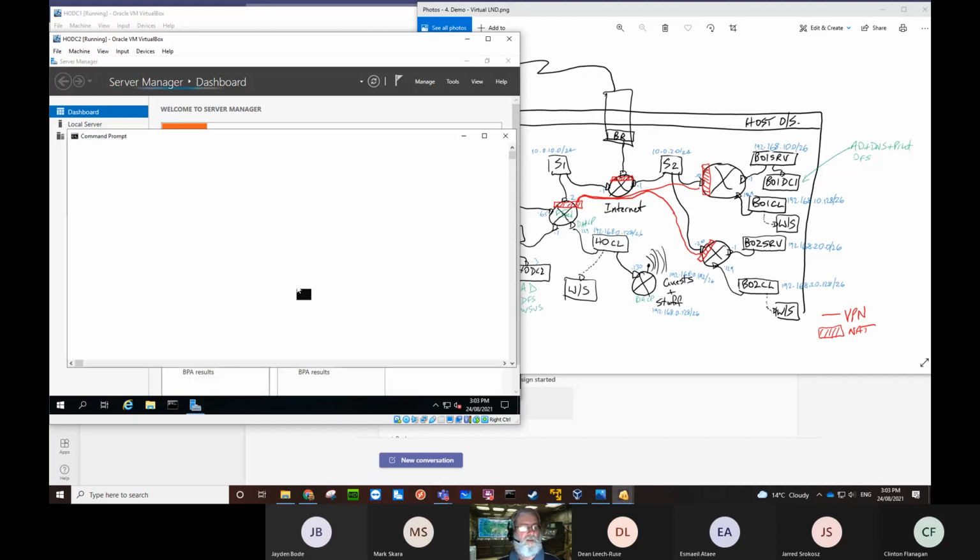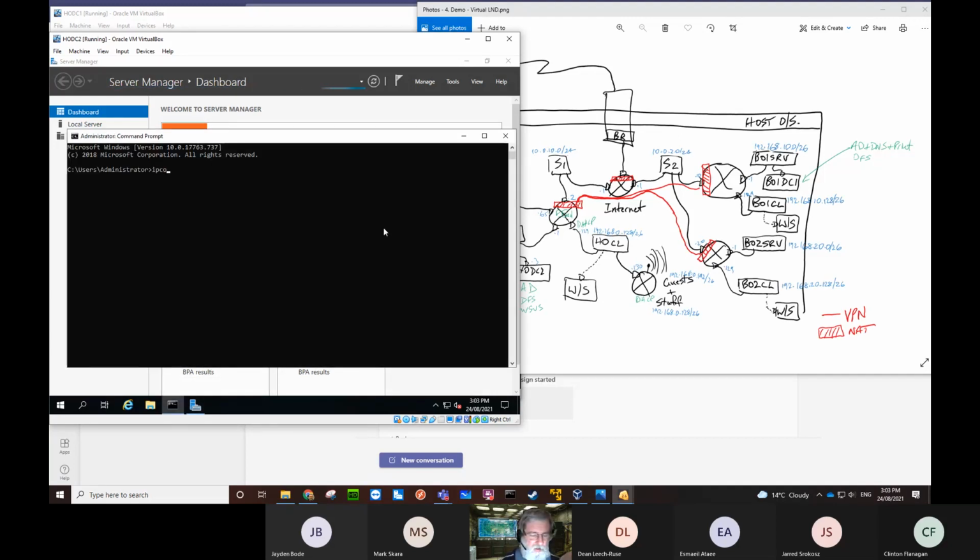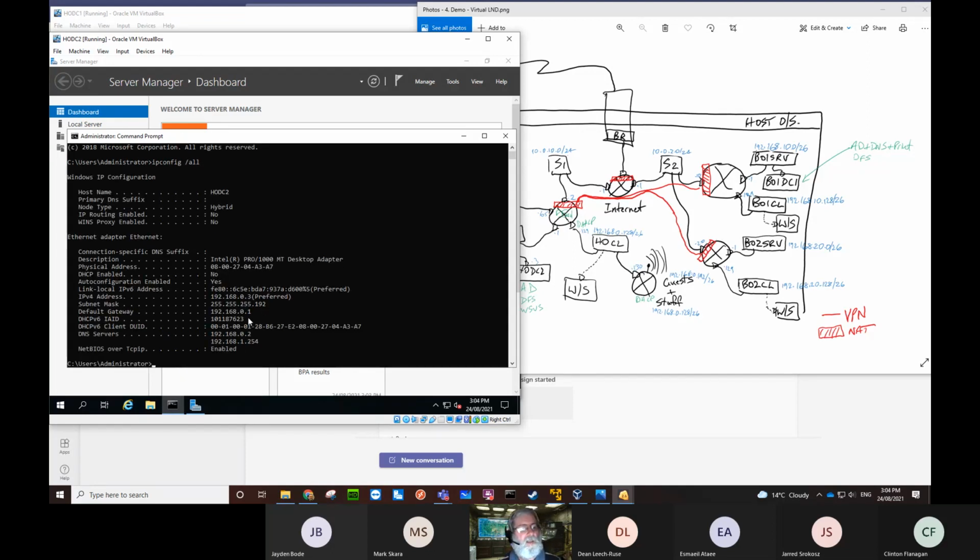And I'll just do an ipconfig /all. And you can see there that the DNS server is pointed to 0.2, which is the DNS server there. So it should find it all okay. I probably should get rid of this other DNS server because I've got these DNS settings as forwarders in DC2 anyway.